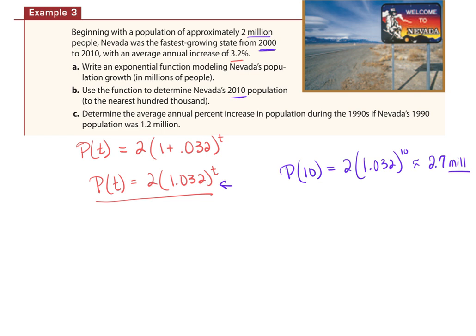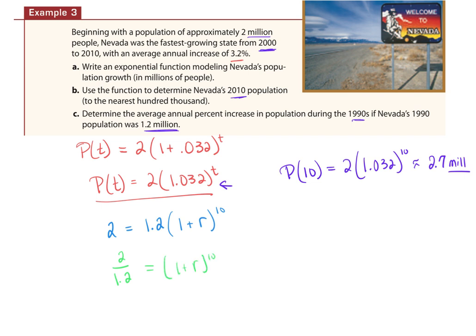The average annual. So they want to know what was the average from 1990 to 2000. So if I know in 2000 I had 2 million, that's actually what my account would be worth. And I started at 1.2 million there. They want to know what my rate was in those 10 years. All right, in those 10 years. Now you can do this. I'm going to show you how to do this. We're actually going to do this a different way later on. We're going to divide by that 1.2.